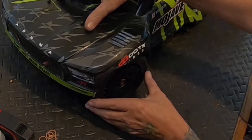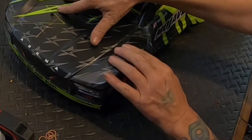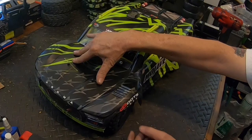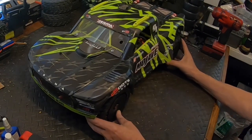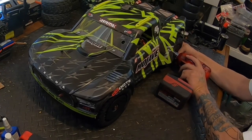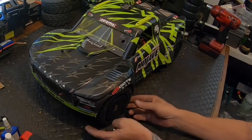So I can turn there. I don't have much turning when it's collapsed, but hopefully I won't have to turn when it's collapsed. Chassis hitting the ground before the tire is hitting the top of the body. So that's good. Just want to make sure that they're tight enough and they're not going to strip out.